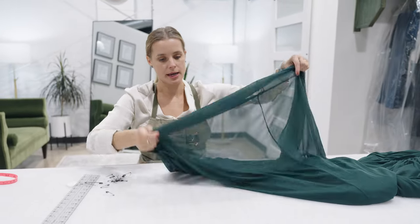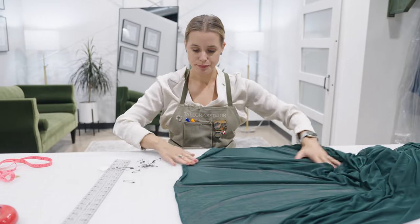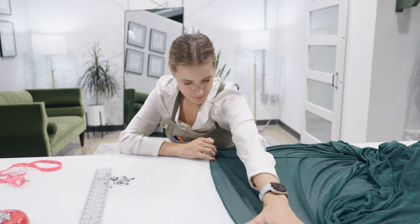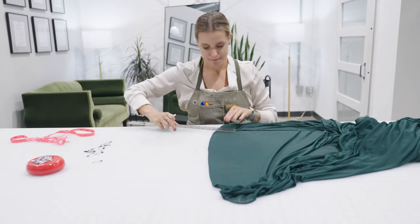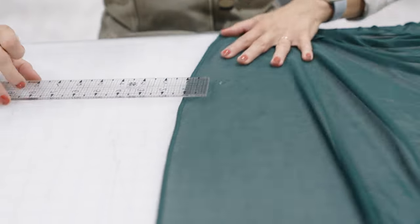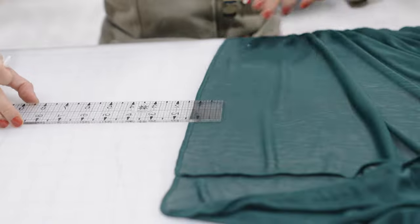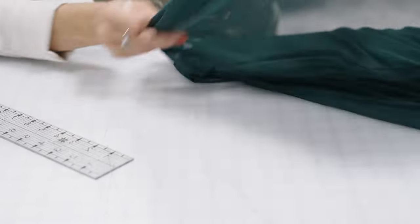You're not going to worry about the lining right now, so I'm going to throw that inside of the dress. Now we've established that I'm removing an inch and a half, so I'm going to mark it all the way around. I'm literally measuring an inch and a half up from the finished edge and making these marks all the way around.